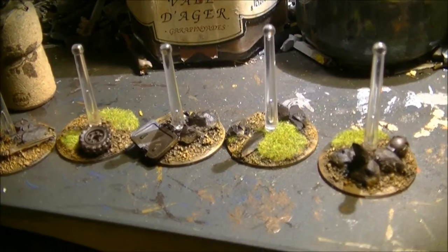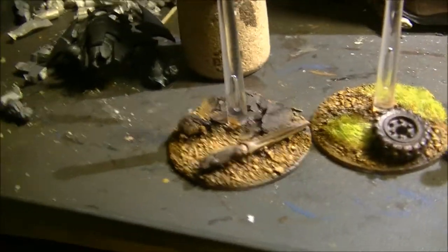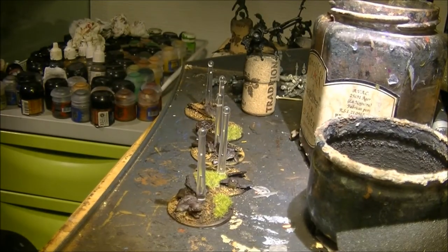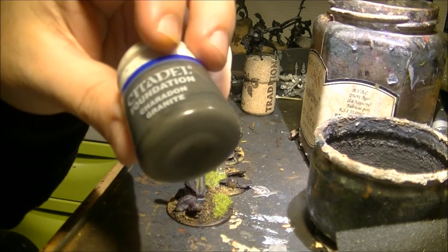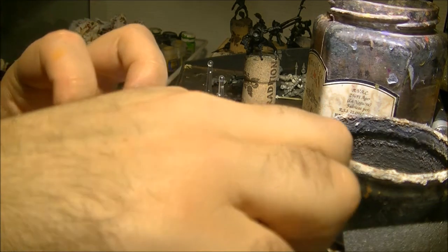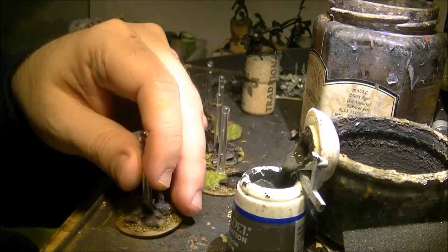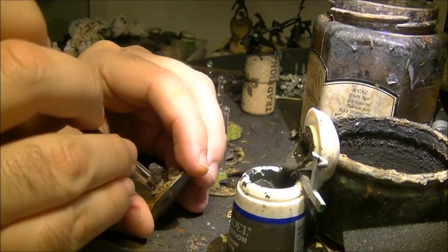This is how it looks after applying the three layers of the dry brush. And now I will do the stones. To do the stones, I will first paint a base of Charadon Granite on the stones. So I take a brush, you don't need high precision for that. I take this brush that is quite old, then I apply this on the stones.